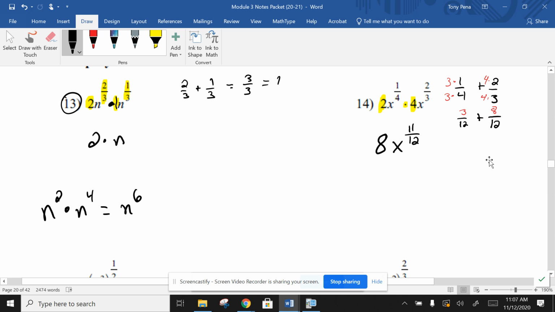What I do want you to do real quick though, rewrite this for me now. Do what we did on the previous page. Rewrite this as a radical. I want to see if you remember what we just did 10 minutes ago. But there's something else I want to make sure we're clear on. So rewrite that like we were doing on the previous page.